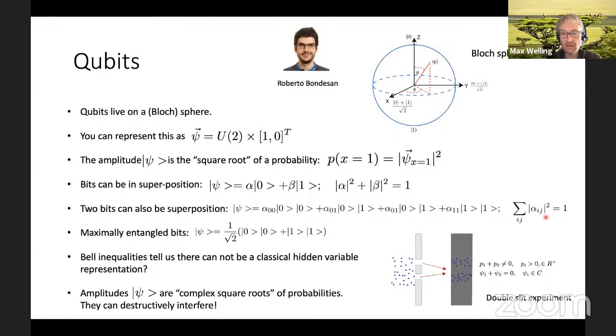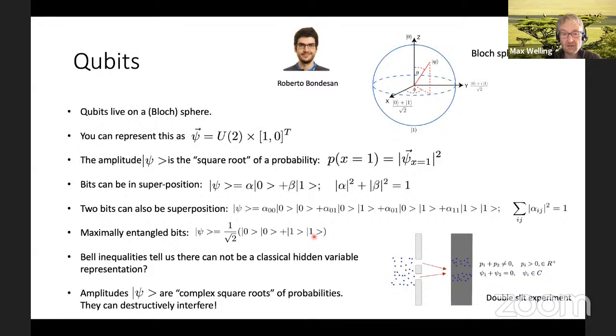And so you can see that in these quantum computers you can basically represent a state which is an arbitrary superposition of all of these classical states, which is what makes it quite powerful. And you can even get states which are maximally entangled, where two people each have a bit and they're entangled. One could be on Jupiter and the other on the other side of the universe, and they're still entangled.